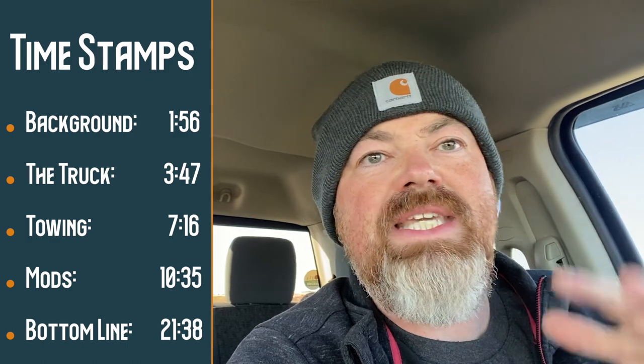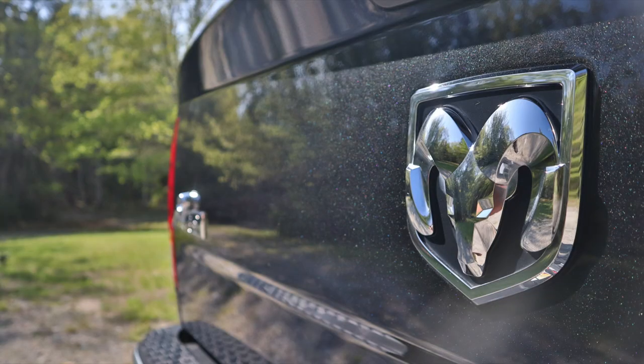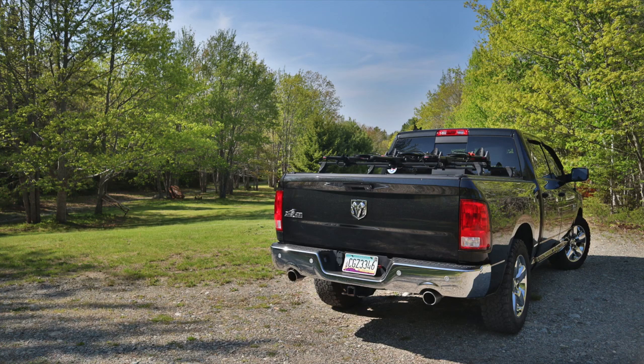Since it is nice and cozy in here and the sound is going to be good without the whole wind situation going on out there, I'm gonna shoot most of the video sitting in here. But I have plenty of b-roll of the truck when it actually is clean and from us being on the road the last two years. If you are new around here, let me give you a quick background story so you have a better understanding of how we use this truck.